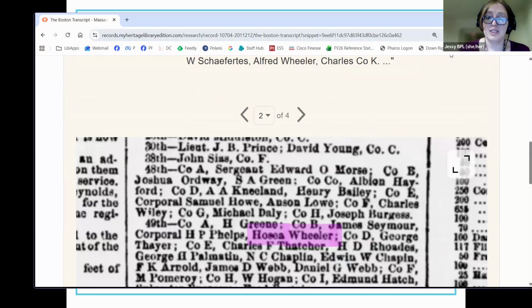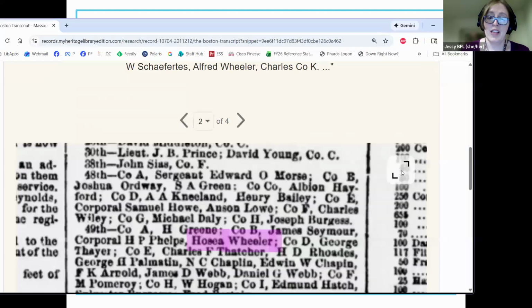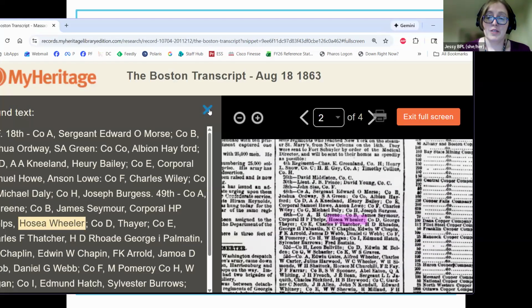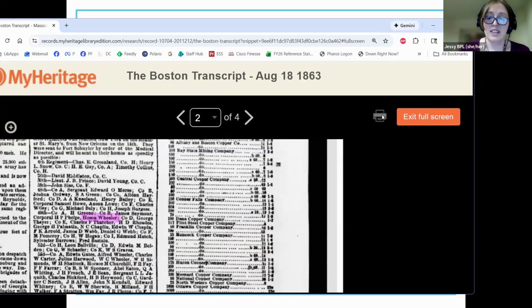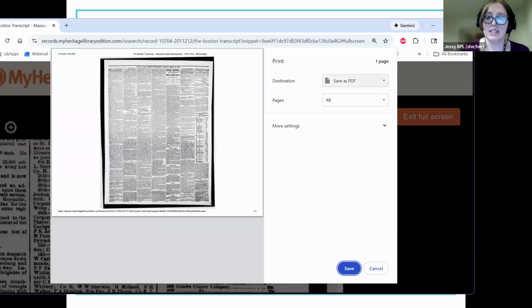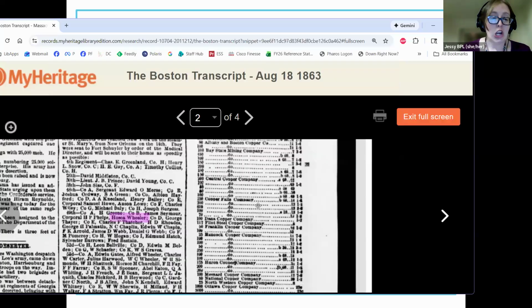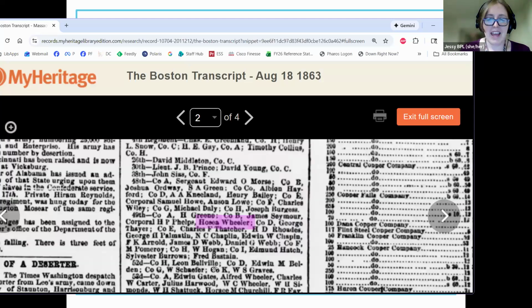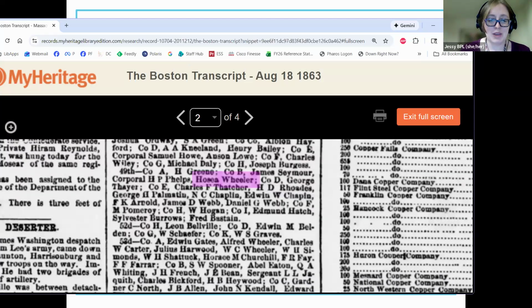So again, if we want to save it, I'm going to show you that again. You go to full screen, go over here, and then you click on this printer icon. You can see a little better here, save as PDF, and you're good to go. Your other option, if you're able to figure it out on your computer, if you really just want that small segment, you can try to do a screenshot or a snip. It's a little tricky, so you can always just save the whole document, or you can try to do that if you really want to.